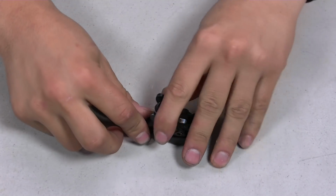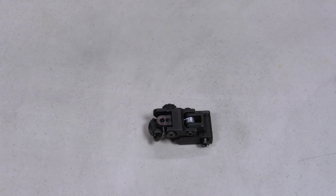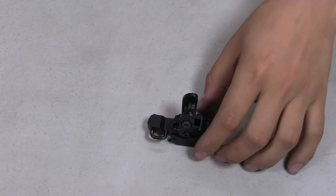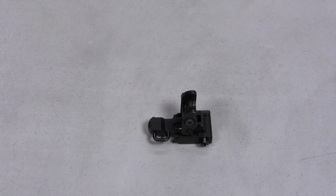And then, there you go. It's perfect, fine and dandy. You're able to use your flip sight again, like so. And this concludes how to repair an SPR sight, if that's what it's called, on an M4, M16 style gun.